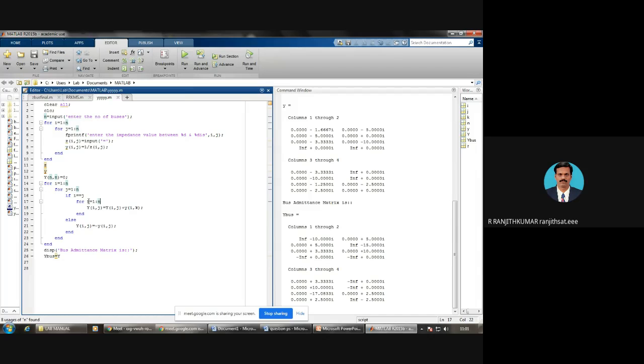For those values alone, it will add the element. So finally, we are displaying that Y bus matrix. Okay.